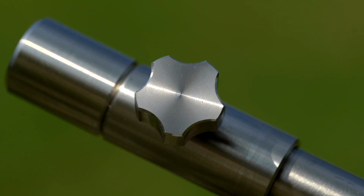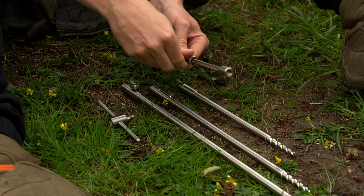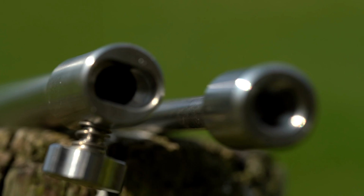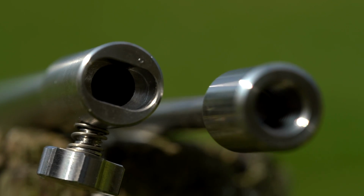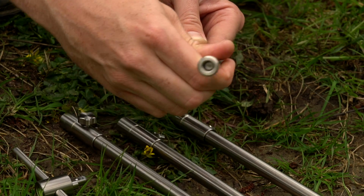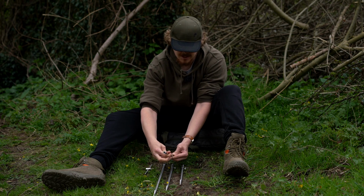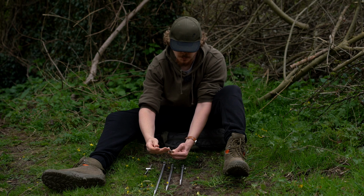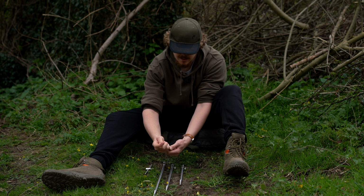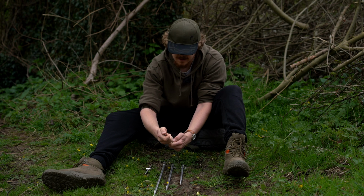Once you reach the top of where this bank stick can extend to, you lock it down and you know that's where it's going to be. So there's no risk of losing that bank stick unless you really undo it and then you can pull it out. You've got a little notch just there to stop you from losing it. And this shows how tight the tolerances are when these are built, because I've only just pulled that out and it takes a little bit of wiggling to get it back in.